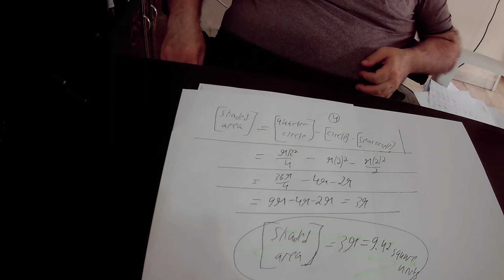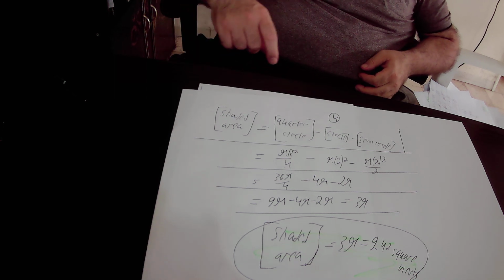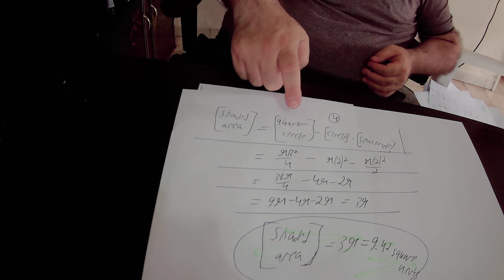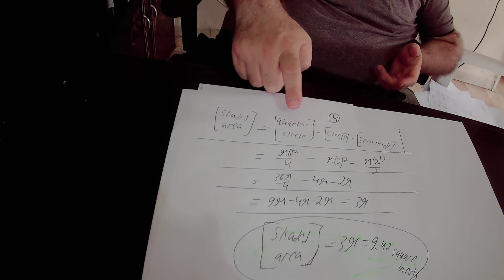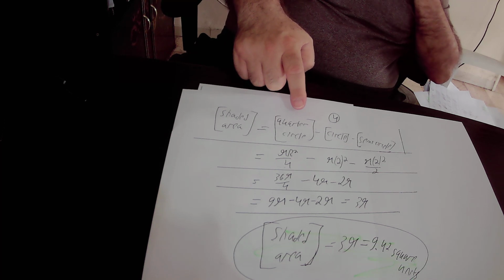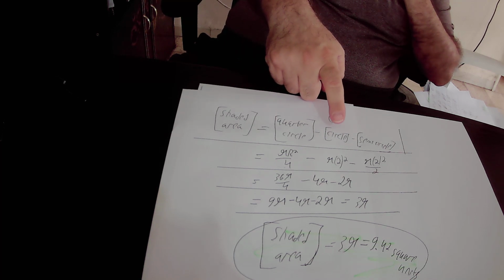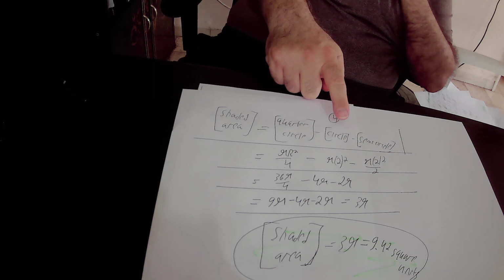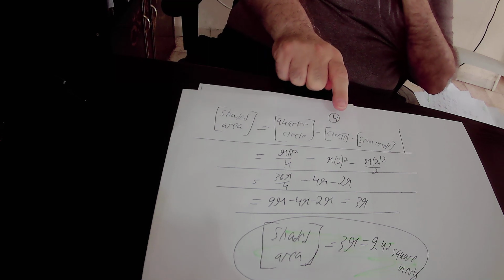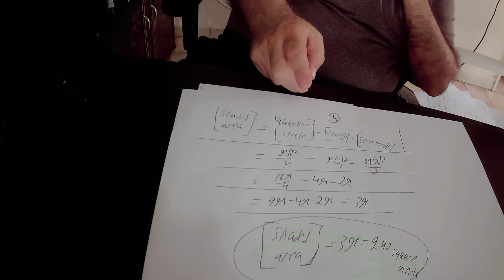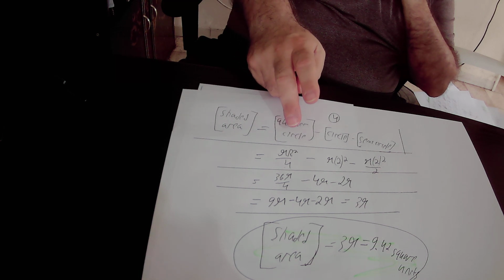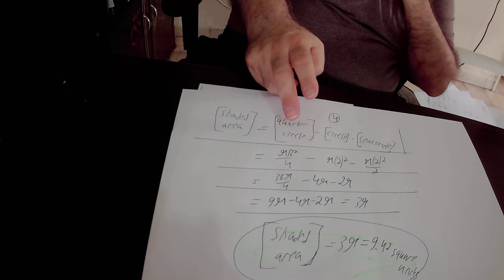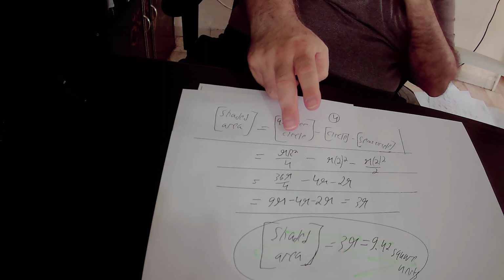So the area of the quarter circle equals the area of the circle over 4, that is to say, pi R squared over 4, and R equals 6. The area of the circle equals pi R squared and R equals 2, therefore it is pi 2 squared, and the area of the semicircle equals pi R squared over 2 and R equals 2, so it is pi 2 squared over 2. So here the area of the quarter circle is pi R squared over 4 and R equals 6, therefore R squared is 6 squared, that is 36. So in total this expression equals 36 pi over 4.